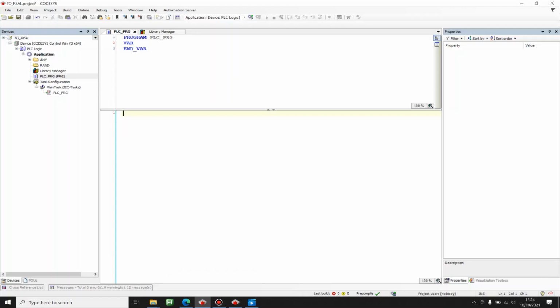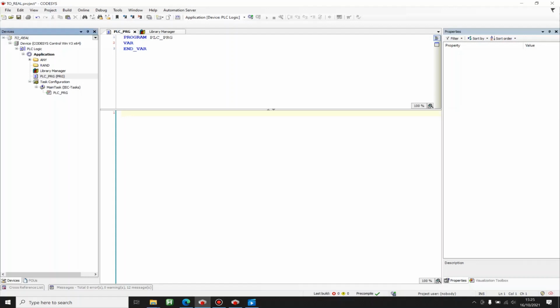Hey guys, in this video I would like to show you how to create a function block in CODESYS, an interface for this function block, and a template in the visualization of CODESYS. Of course, I'm going to do this in two videos. In the first video I'm just going to show you the backend. So for the function block I've decided to create a very simple one. This will be a random number generator.